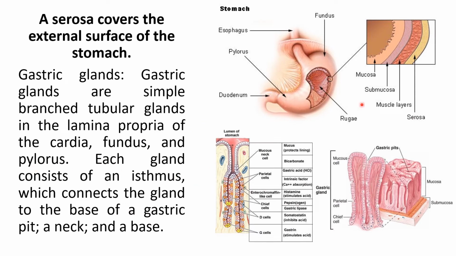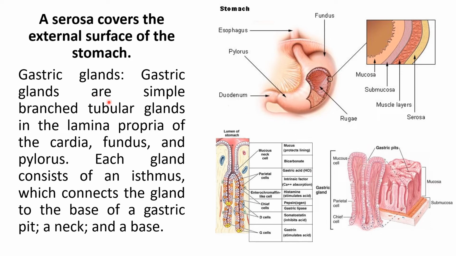The outermost covering of the stomach, you can see here, is called serosa. The innermost is mucosa followed by submucosa, the muscularis externa, and this muscularis externa is covered by a special layer made up of thick connective tissue layers called serosa, and it is the one which covers the entire outer surface of the stomach.